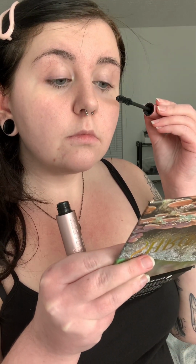Pull it out. Okay, so of course I'm going to look down and it said to bring it from base to tip and kind of press in at the tip. So we are going to do that here. Okay, so that is with one coat on there. I will tell you guys, I feel like I am pretty blessed with my lashes. I don't know if you can see them, but they are pretty long. I'll go back in and do a second coat and I'll come back for you guys.